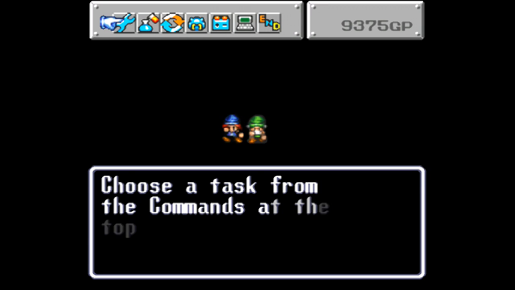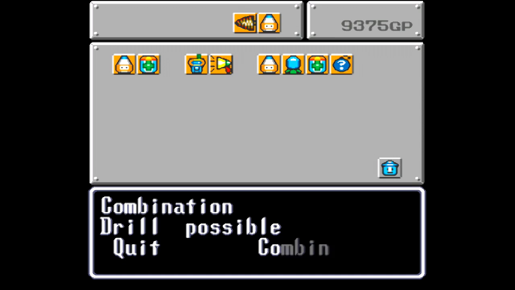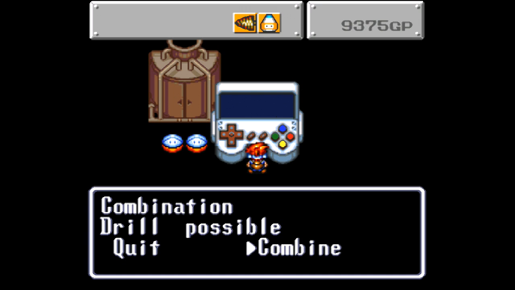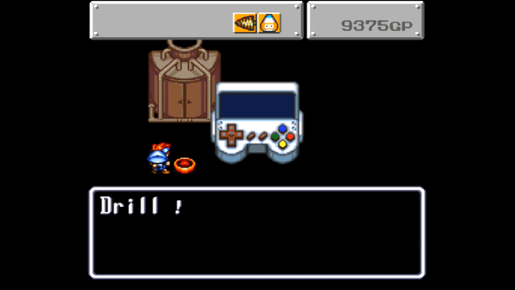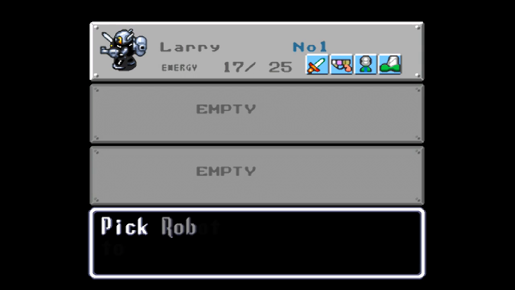Alright, I level up here, up to level 3. I got ahead of myself. I thought I already made it. Yeah, when you level up out in the field, you get to use portable. First thing I'm going to do is take care of this rusty drill. You take a clean and combine it with the rusty drill, and that produces... Notice how it says drill possible. You can mess around with combinations all the time, and it'll eventually let you know if something works or if something doesn't work.